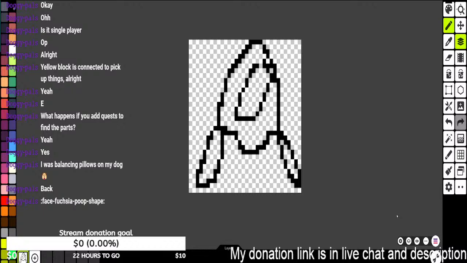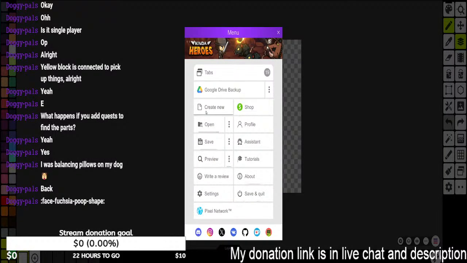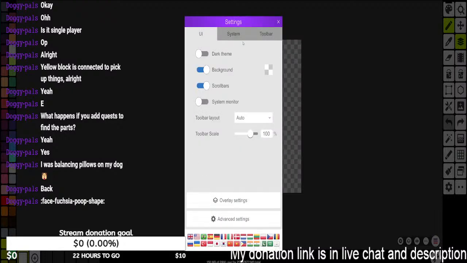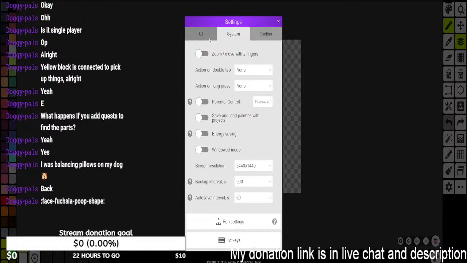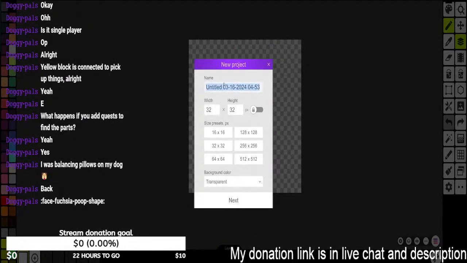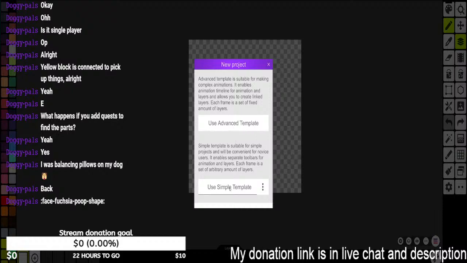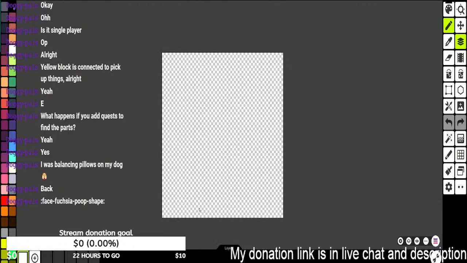And yeah, so let's do that. Can I change the size of this? No, I have to make a new one. Rocket ship. Make it 64 by 64 pixels. And let's go.